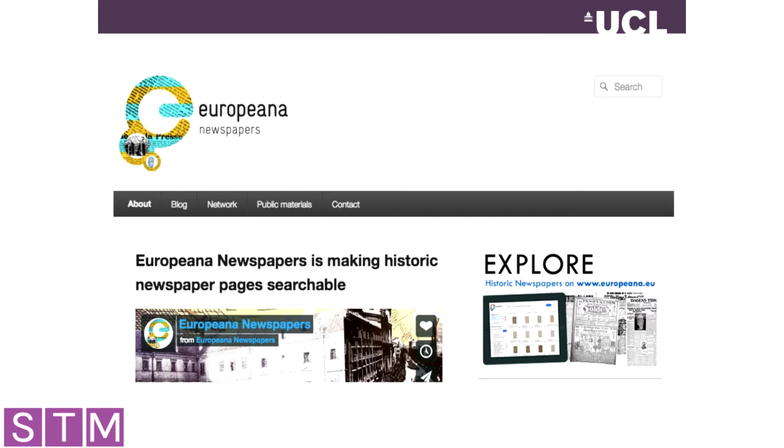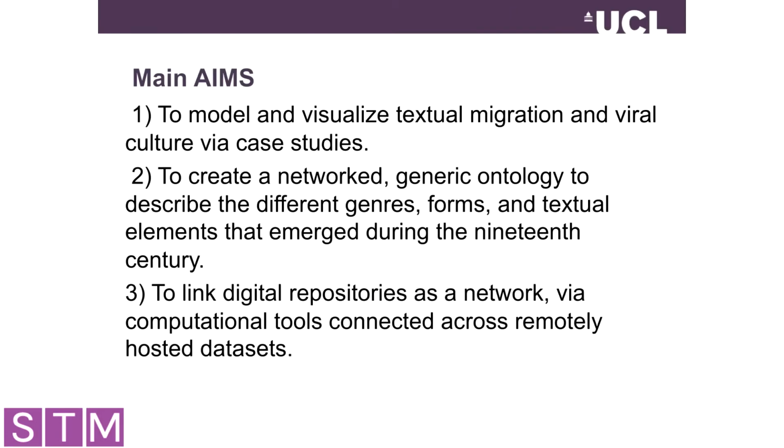But as I said, what we're aiming to do is work across collections. So we want to understand how information flowed through newspapers, ultimately across the globe, as it were. And the really important thing is that we're not trying to take data out of those local institutional contexts. Actually, what we're trying to do is to build a layer that can go over those contexts so that the data stays in place, but that we can develop tools and methodologies and even understandings of how it is that you can step back from this and ask more of these overarching questions.